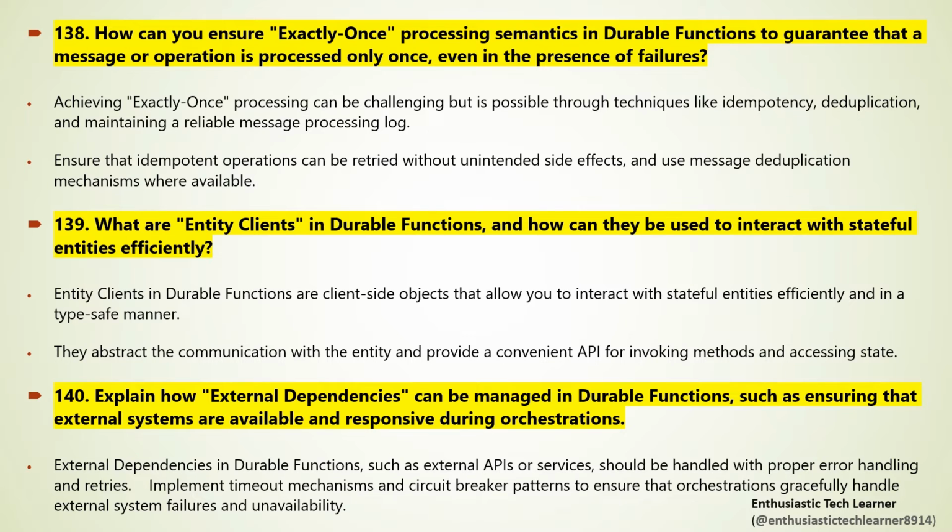Explain how external dependencies can be managed in durable functions, such as ensuring that external systems are available and responsive during orchestrations. External dependencies in durable functions, such as external APIs or services, should be handled with proper error handling and retries. Implement timeout mechanisms and circuit breaker patterns to ensure that orchestrations gracefully handle external system failures and unavailability.